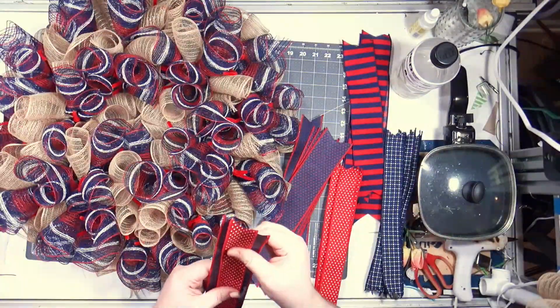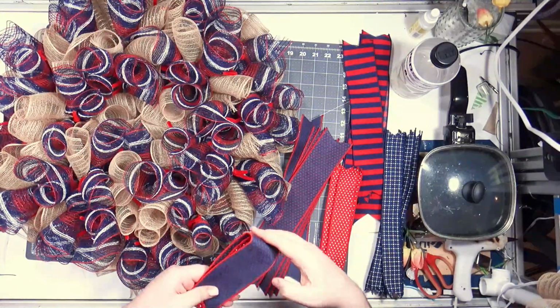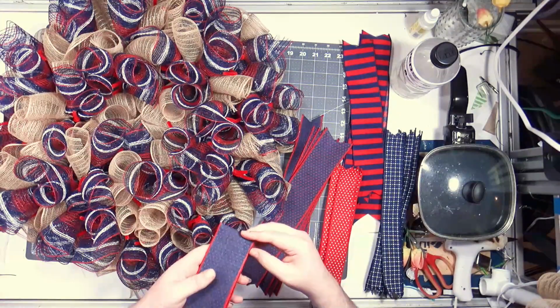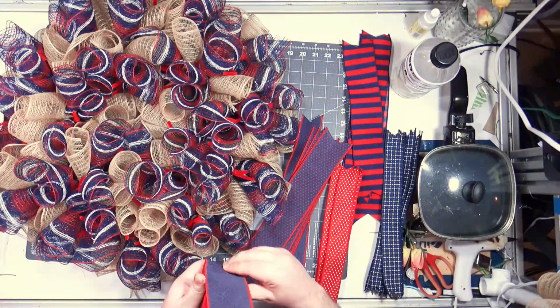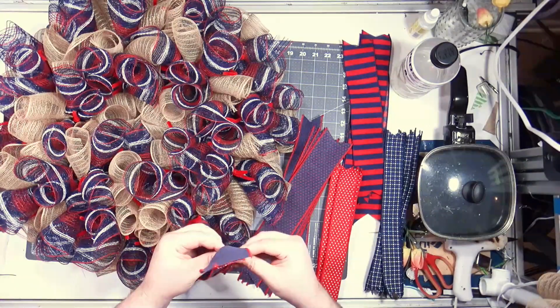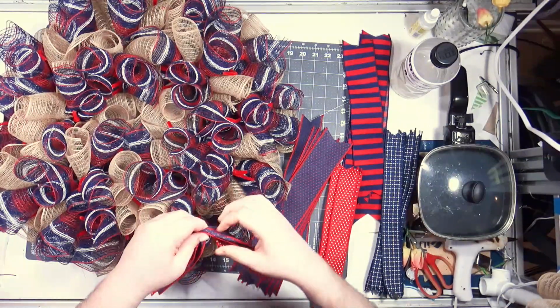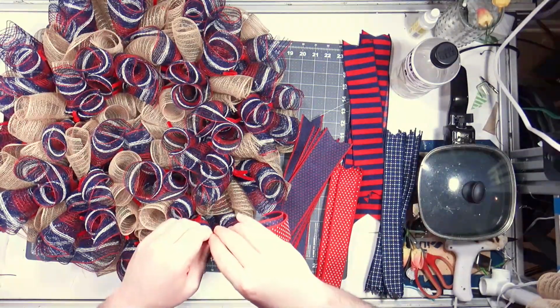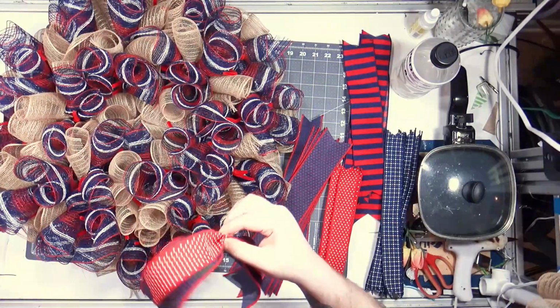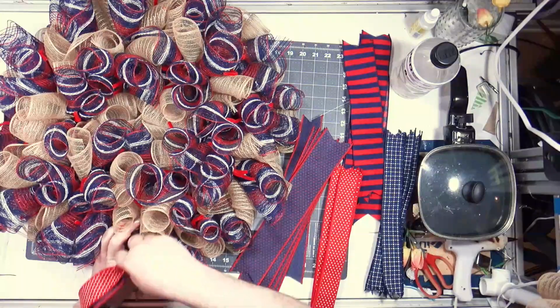Okay, so these are my ribbons. They are cut at 14 inches roundabout. They're dovetailed already. I'm gonna fold them in half to get the midpoint. Pinch it together. Fold it like this. Use my fingers to pull those out. So we have like a little bird. And then these are gonna go in here.